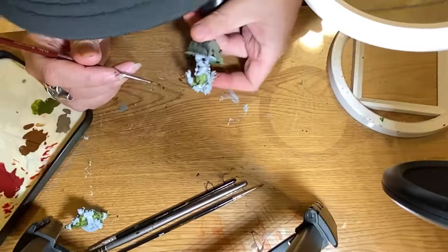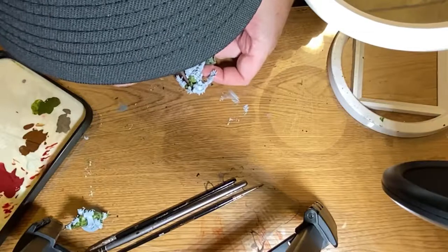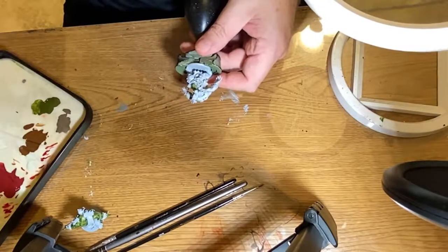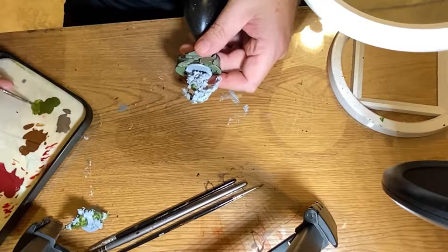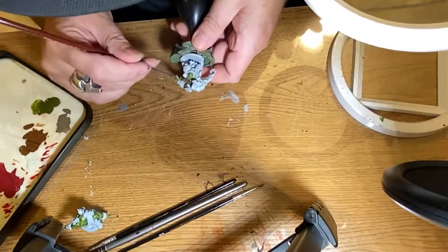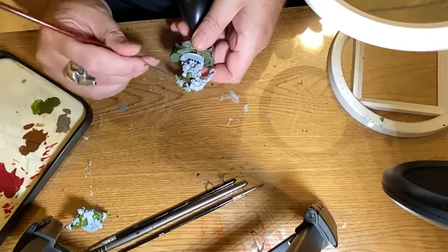Just make sure I haven't missed anything completely. A little bit more in between this armor and the cowl in that little spot. Okay, let's do his hands. Again, I'm pretty much touching the tip of the brush to water every time before I go back to the paint. You can see that runs really pretty wet. That's kind of what I want.